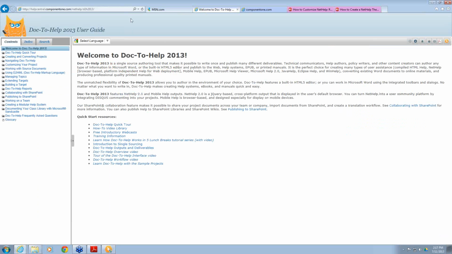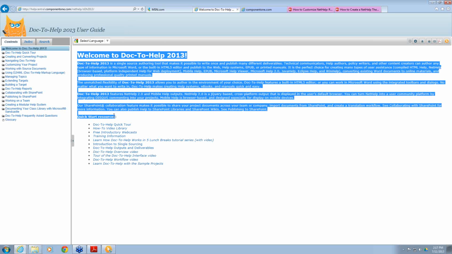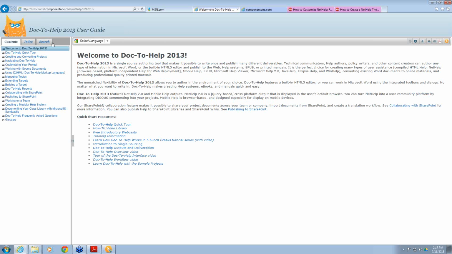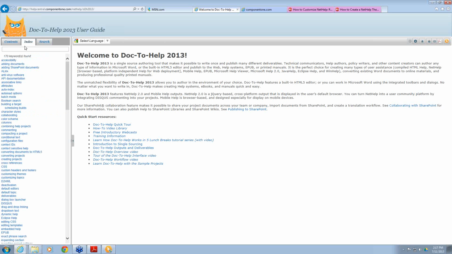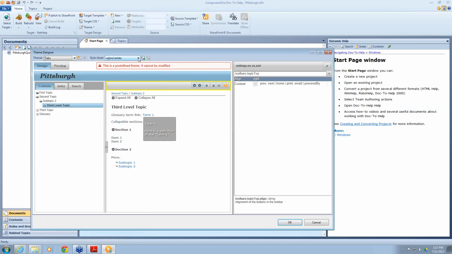Where the topic text appears, it's got a white background. Tabs are white when they're active, blue when you hover over them, and then that tan color when they're not in use. So that's a pretty simple color scheme.